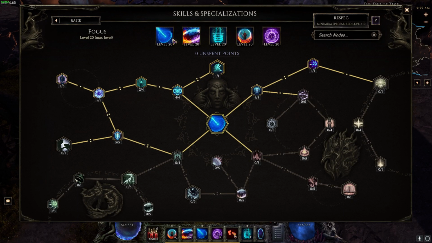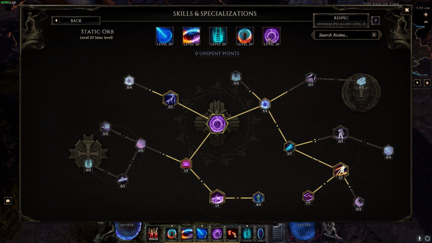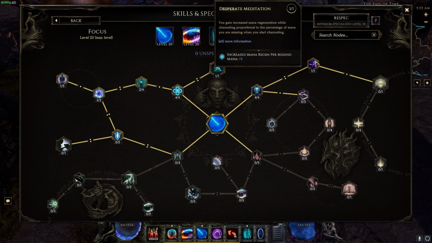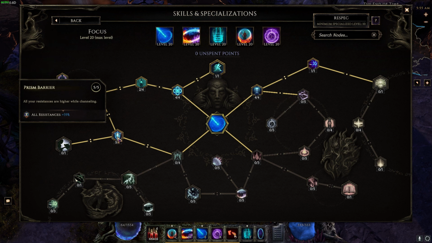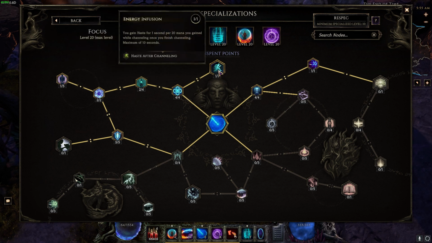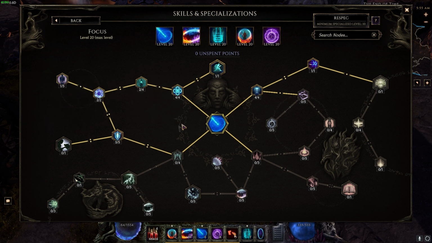For skills, I'm running Focus, Elemental Nova, Teleport, Flame Ward, and Static Orb. For Focus, I have 4 points in Mana Flooded, 1 point in Desperate Meditation, 4 points in Revelation, 1 point in Energy Infusion, 2 points in Mind Shell, 2 points in Everward, and 5 points in Prison Barrier. Basically, you just want to get mana back as fast as possible with it. Having haste afterwards is always good, and while in it, having resistance is good since we're not stacking any resistance on gear. Having 35% of all resistances while channeling it will help with your survivability if you do need to stand still and take a couple of hits.